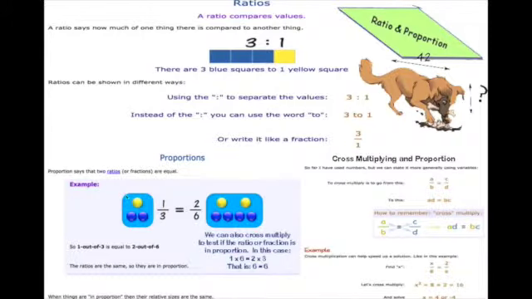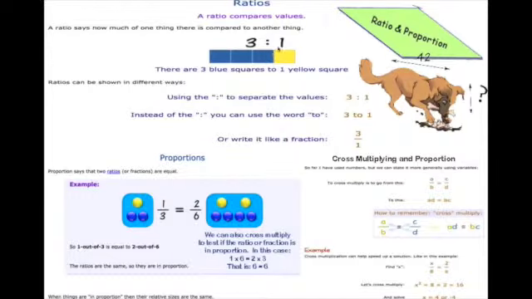Ratio, we are saying how much of one thing there is compared with another thing. In this first example, we've got 3 blue squares is to 1 yellow square. You can see the portions or the parts are the same size or the same quantity. That's important. You can also see that there is a total of 4 quantities or 4 parts, and that these 4 parts are comprised of 3 blue ones and 1 yellow part.